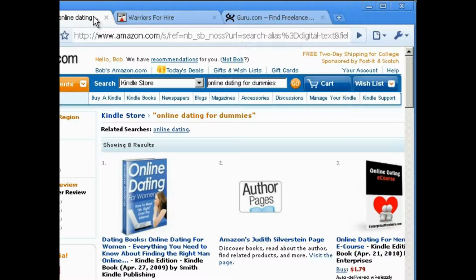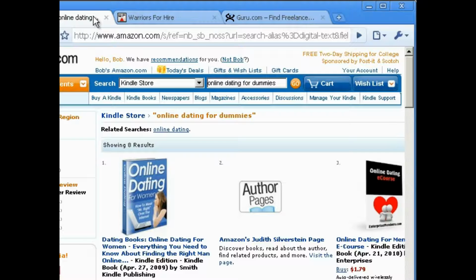But what I recommend you do, once you give the table of contents, is ask them to write the first part first, or the first few pages first, and then look over them and make sure that the ebook is headed in the right direction. The worst thing you can do is give the table of contents to the writer, have them write the whole book, and realize that's not exactly what you want.